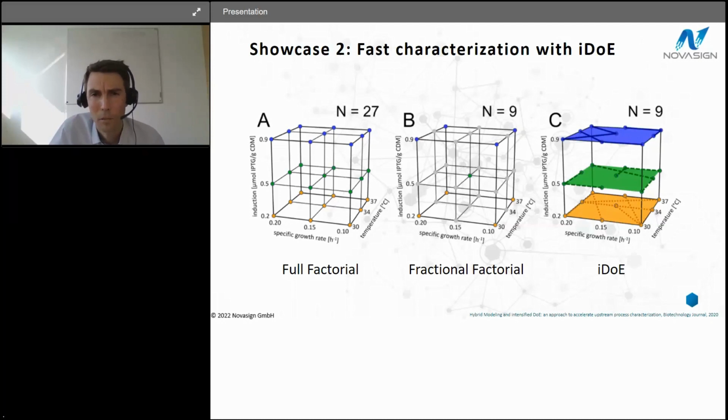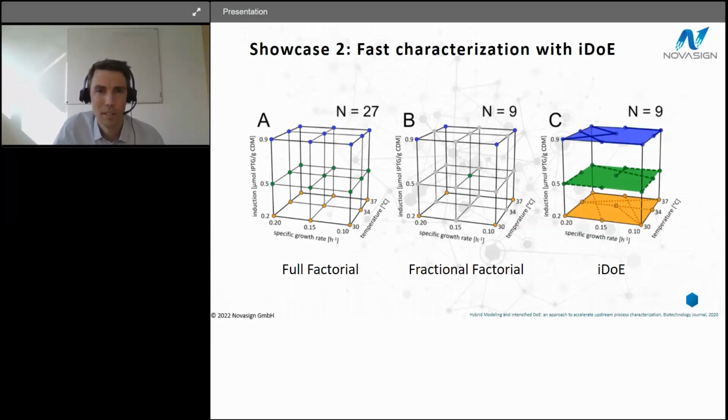What you do is you start with a certain parameter combination, let's say the corner left, and then during your cultivation, you change your process parameter combination, let's say to the center point here. After a certain time, you change the parameter combination again. By doing so, you can put 3 parameter combinations into each experiment. So you only perform 9 experiments overall, but you pack 27 parameter combinations into them.